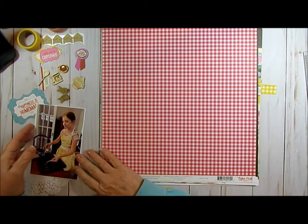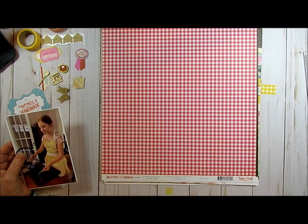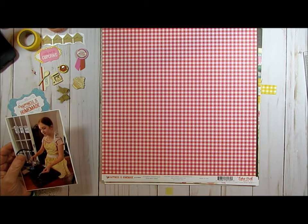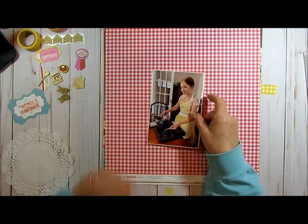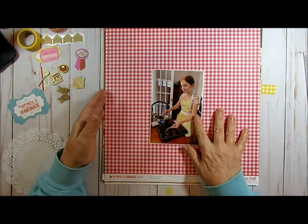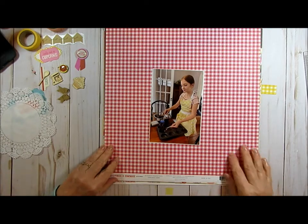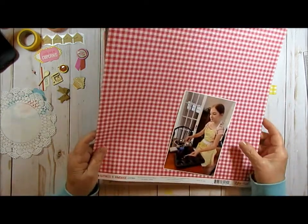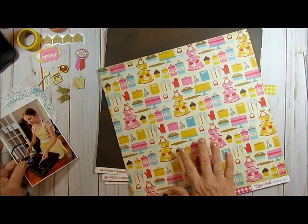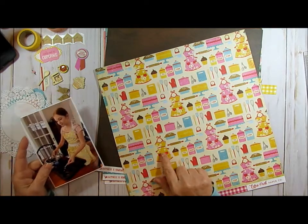And this is where I kind of started looking. She's making cupcakes, so I really didn't want to use any of those — it was just too busy. So then I was putting her on here, and it felt like that's just a little too pink. But that was a contender. And then here's all the utensils and there is a yellow apron — so I figured I'd cut that out.